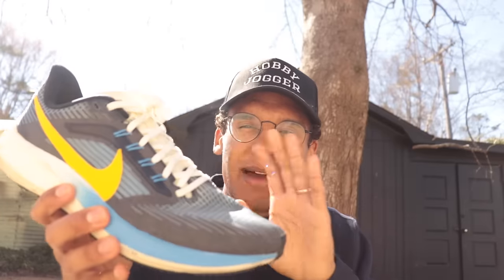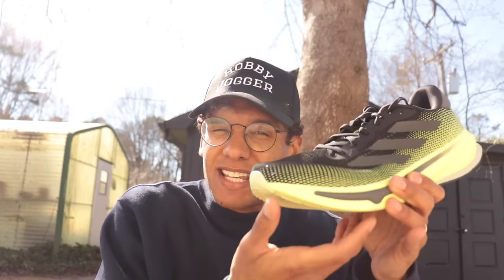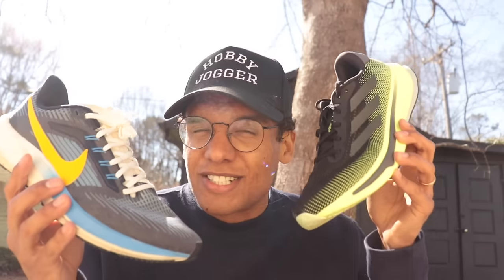Now, when it comes to the comfort, this is decently comfortable for a daily trainer. It definitely has more comfort than what we're gonna get in something like the Pegasus, but the reason I brought the Pegasus out here is because I wanted to talk a little bit about flexibility. Now, you guys see me do the bend test all the time. I promise I love my shoes, I don't wanna hurt them, but the Supernova Rise did not feel like a flexible shoe at all. You can see I can bend it a little bit, but out there on the run, you really do get some firmness in the front from that EVA that rolls you through. So it feels like a little bit more of a rockered, not flexible shoe compared to something like the Pegasus. So I think this actually might be a nice option if you prefer a little bit more of that speed assistance for everyday miles.